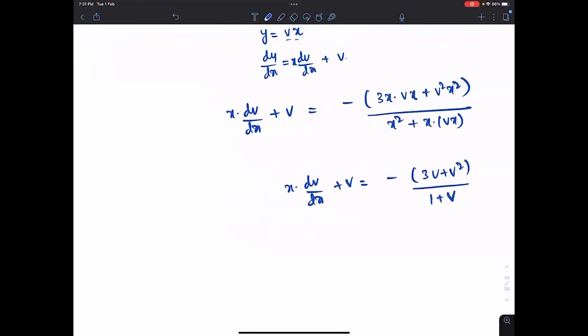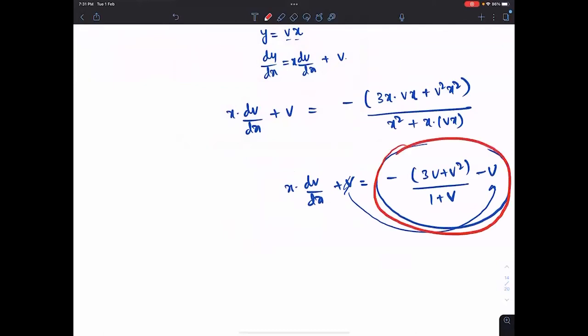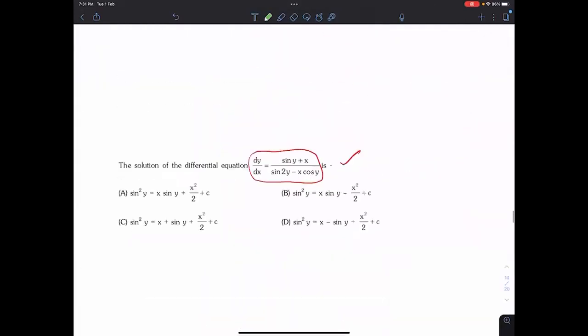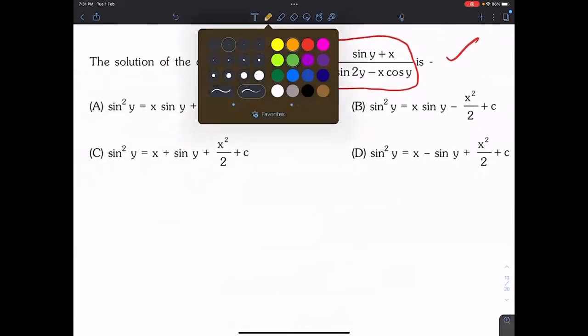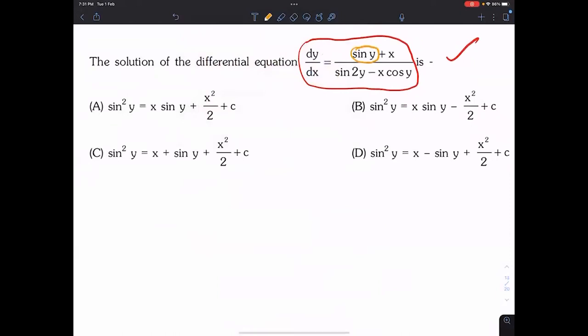Okay. Now, if you send v to the right side, then it will become variable separable, because if I send v to the right side, this whole thing will be a function of v. Correct. So that and this you can combine on one side, and the remaining x terms you can combine. That is the idea of homogeneous. No? Okay. But now if you look at this question, I can't talk about degree because sine is there. No? Yes or not? Degree is normally for polynomials only. For sine y, what is the degree of sine y? There is nothing like that. Okay. So somehow we need to get rid of that.